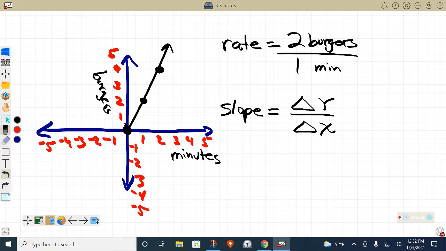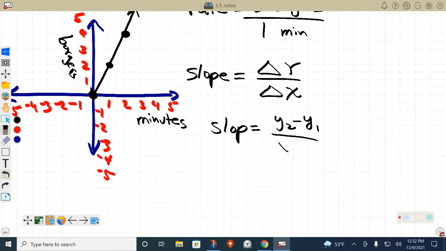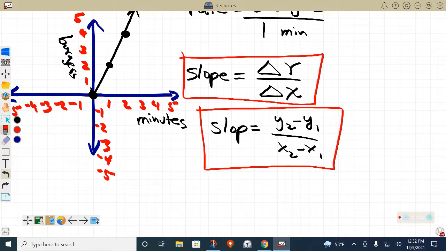All right. How about this? You've probably seen this one though. Watch this. When I write slope in a different way: y sub 2 minus y sub 1 over x sub 2 minus x sub 1. That ring a bell? Is that one recognizable? Okay. This is the math 1 slope formula. You guys are not in math 1 though. You guys are math 3. You're going to use this formula now.